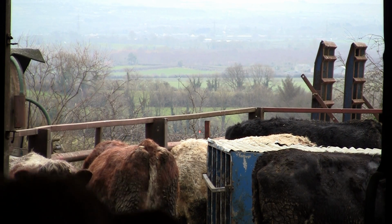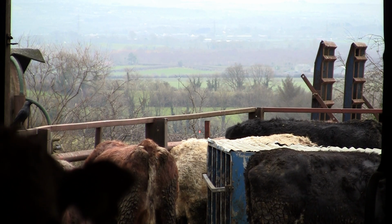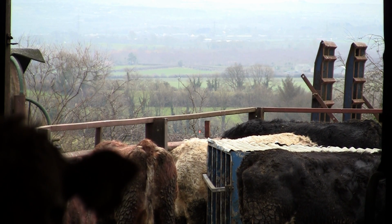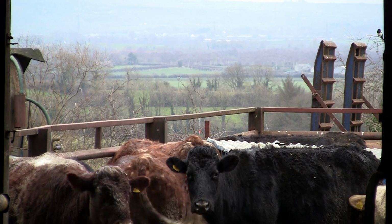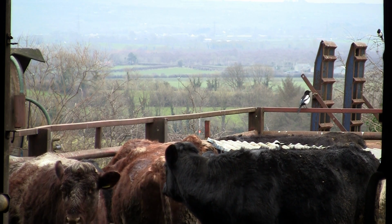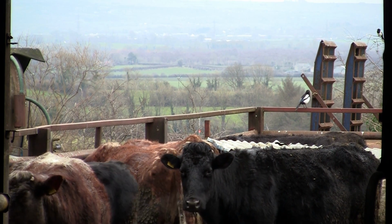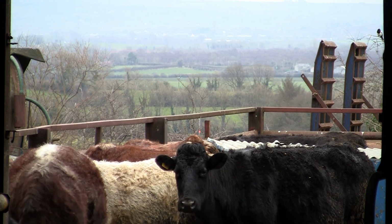I get an opportunity at a jackdaw on the left here, but you can see the beast looking straight down the camera at me, so it's a no-goer. But sometimes that happens working around livestock. You just have to be very careful to pick and choose your shots, make sure they're safe. This magpie lands on the post about 35 yards away, but just as I'm ready to take the shot, he decides to clear off.